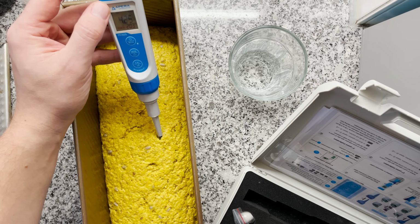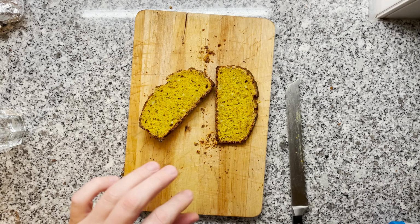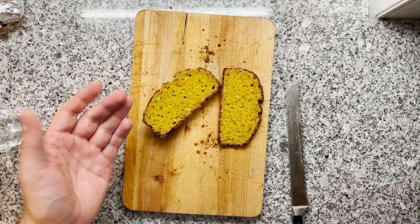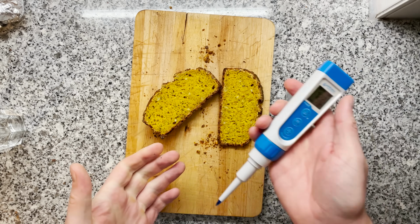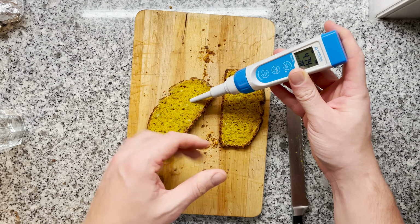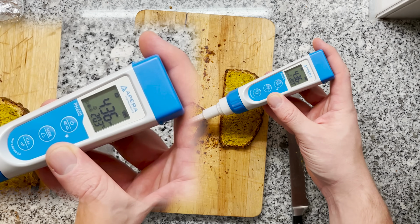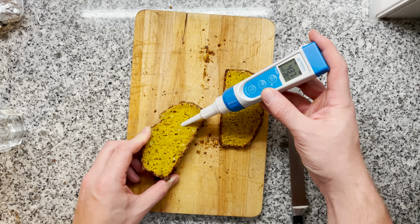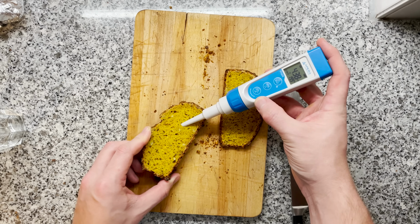Let's see how the bread looks after the bake. Alrighty, so this is the final bread, and for this discard bread, not discard, slow fermented sour bread, you never get that much of an open crumb anyways, so it's relatively dense. Some reported that it's a little bit too sour. I kind of like the sour taste, but let's put this to the test now and see the final pH. That's why I love this pH meter. And look at this, the pH is even higher now. That's interesting because I baked this for quite a long period of time as well, and after baking, the pH increases slightly.